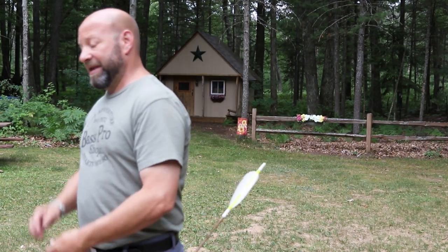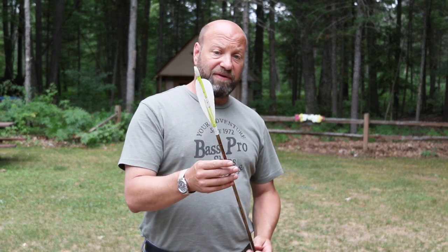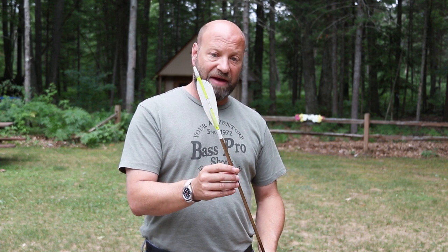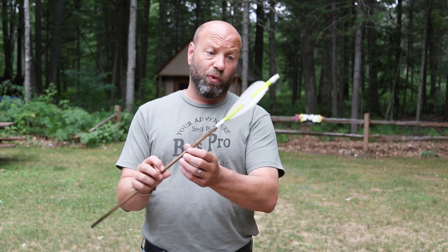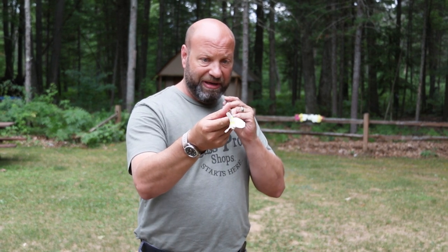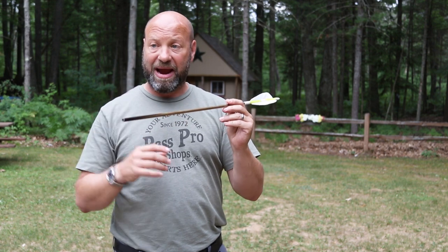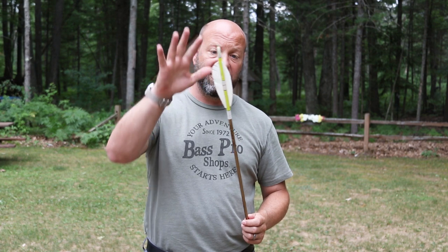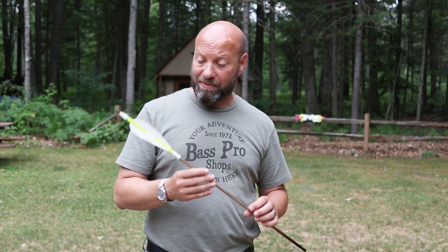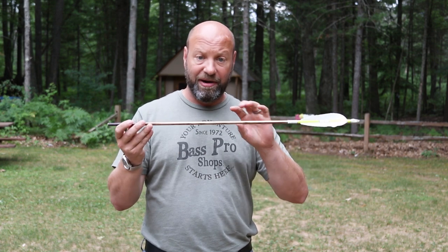So if that's the case, why do I still think feathers are so important? Let's go back in time. A few years ago — maybe five, eight, ten years ago — I was shooting a five-and-a-half-inch chopped high-back feather. I shot these for pretty much 20 years straight on every single arrow. Fantastic, incredible arrow flight. This thing stabilized fast, it worked awesome, and they don't whistle. They were tested — that's why they're not at an extreme helical.